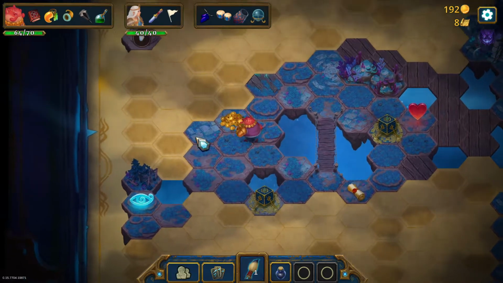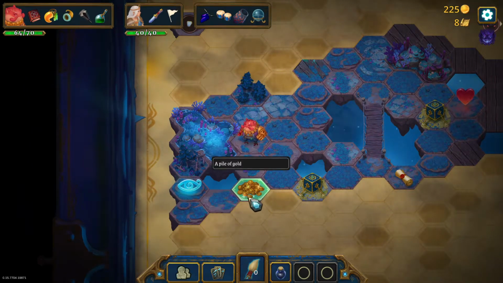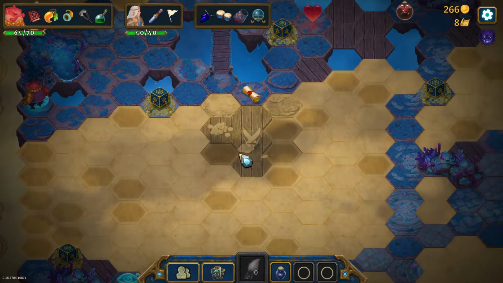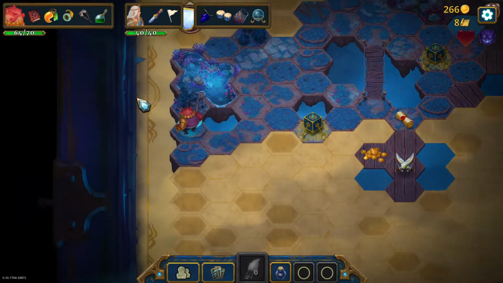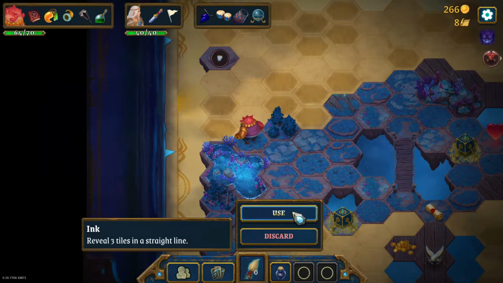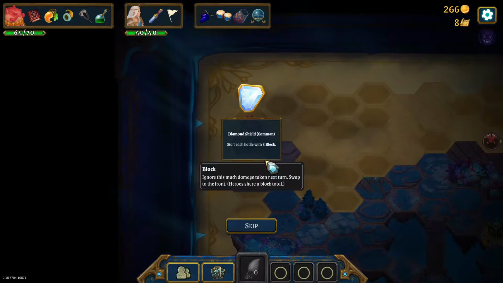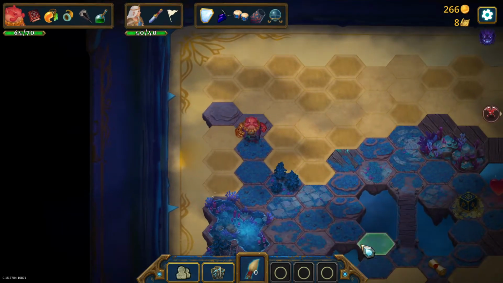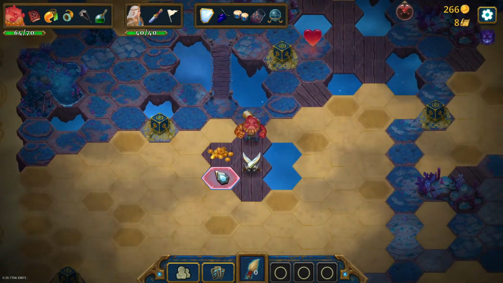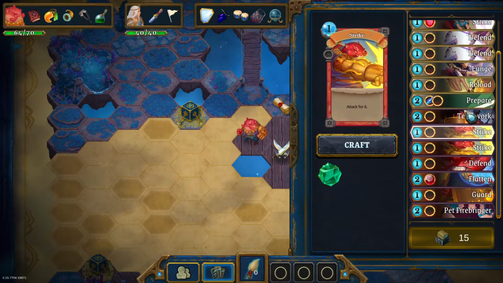I found gold. Gold is great. So I can do this. Even more gold. That's nice. Okay, another fight. Fights are good. So we pick. Now. So we do the events, right? We do the events.